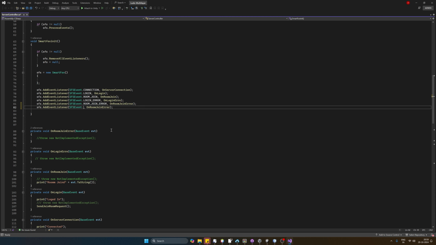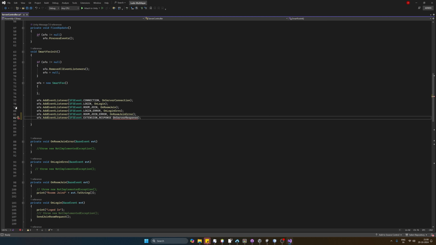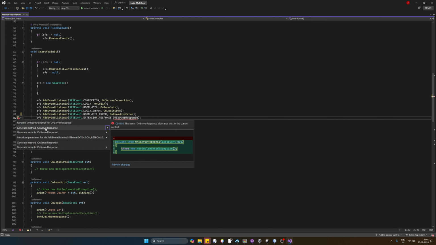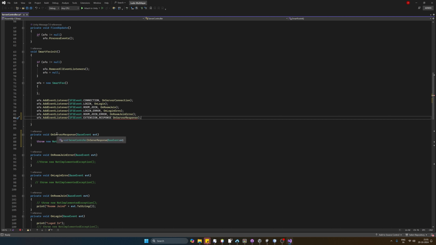So here we must select extension response. From this method we will continuously check our event process to see whether we are receiving a response from the server side. Method on server response.